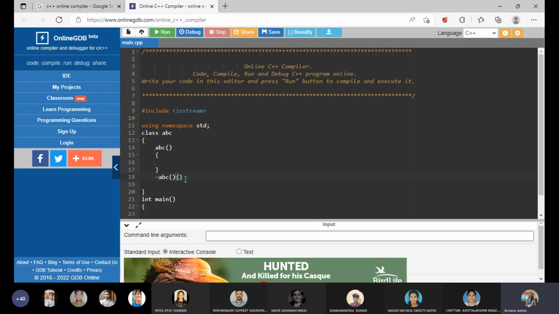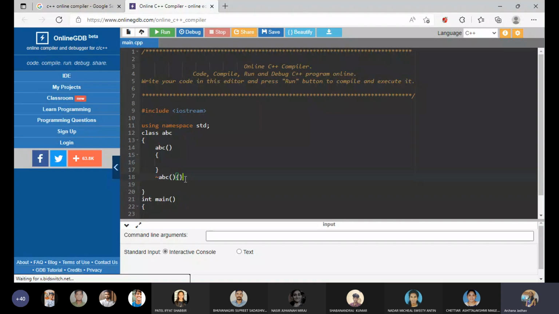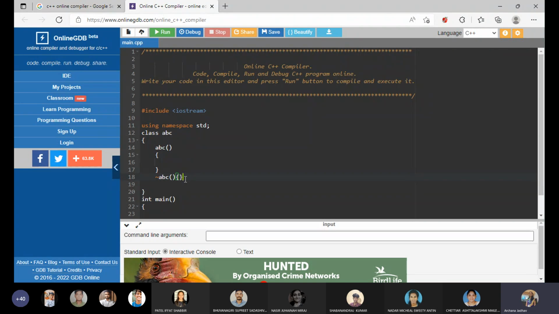So what it will do, it will clean up the storage which will be no longer accessible to the program now. Actually, it is very good practice to have a destructor in your program, because it is releasing the memory which is being occupied by certain variables, and that memory then can be used for your future variables or whatever new things that you will do.